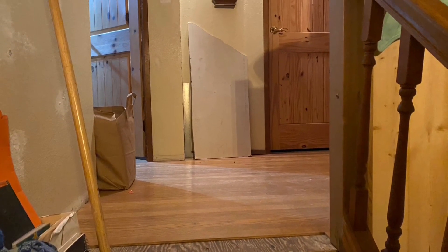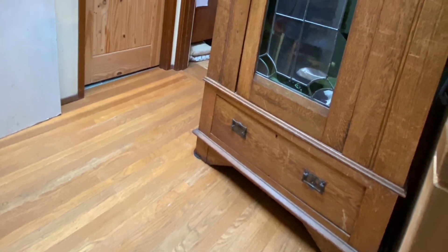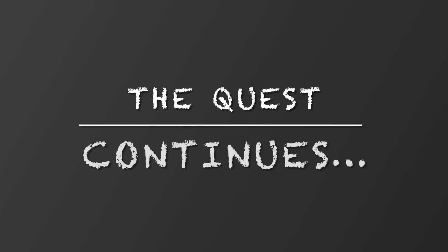Even though it isn't completed, it's a whole lot better. There's more that can be done while I'm waiting for the piece for the stairs. This project has been made possible by the generosity and support of Aiden, Raya, Dale, Eric, Thea, Selah, Morgan, Louise, Dan, Laura, Carrie, Betty, David, Louie, Billy, and the kind guy who helped load the van with heavy materials that would have squashed me. Thank you so much! Come back next time for the closet and some molding.